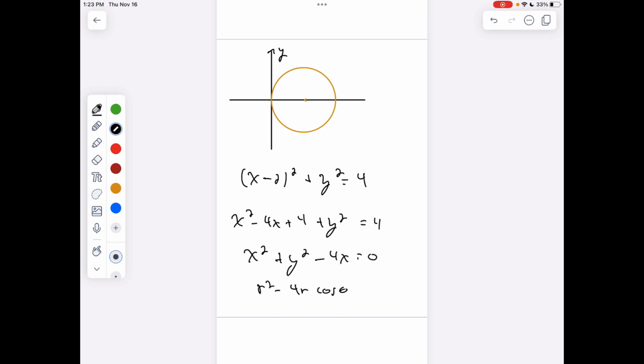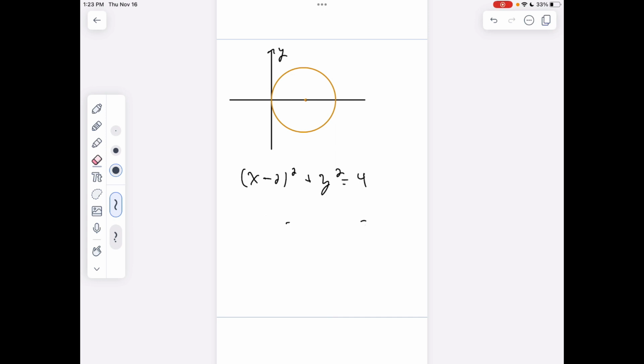Let me erase this so we can get a fresh start. I'm going to copy down the same thing, but I want to explain what we need to do, and why I was doing what I did. That region we're integrating over, we can integrate it in rectangular coordinates, but that would be a little difficult. So let's consider switching it to polar coordinates. For me to do that, I need to rewrite this equation in terms of r and theta, okay?